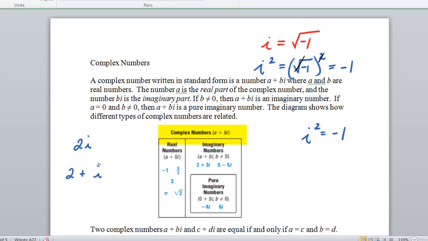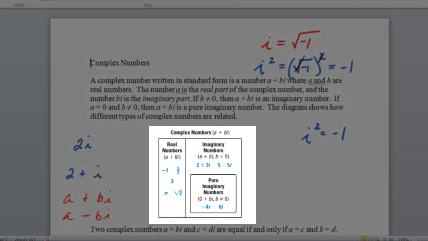Complex numbers are always written with the real part first and the imaginary part second. And we represent that with standard form being a plus bi. Keep in mind that this can also be a minus bi. The plus is just representing addition or subtraction. But the real part first, the imaginary part second, is the standard form to write a complex number. So this is important, that whenever you are simplifying a complex number or you're solving a quadratic that has an imaginary part, that you put it in standard form for complex numbers. So keep that in mind.